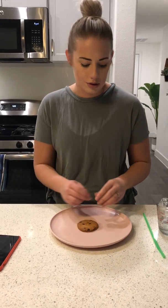You can use a cracker, something hard that we can scratch and put water on. You're going to need a plate, so you can use any plate you have. A bowl would work as well because we are going to be using water. Everyone should have a toothpick. If you don't have a toothpick, you can use something like a fork or a pen, something that you can scratch. You're also going to have a straw and some water.